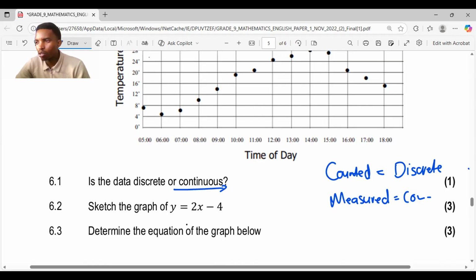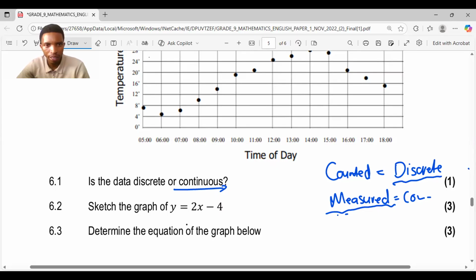Like I said, if I can count data, for instance, if I can count you guys in here, I know I have 5 learners. Did I count them or did I measure you? You counted. So if I count you, that data is discrete because it is counted. If I ask what is your body weight, am I going to count that or measure it? Measure it. I'm going to measure your body weight because I'm going to use a scale. Therefore, that kind of data is continuous because it is measured. Continuous is the data that is measured. If I measure something, like temperature, it is measured, not counted, so it is continuous.